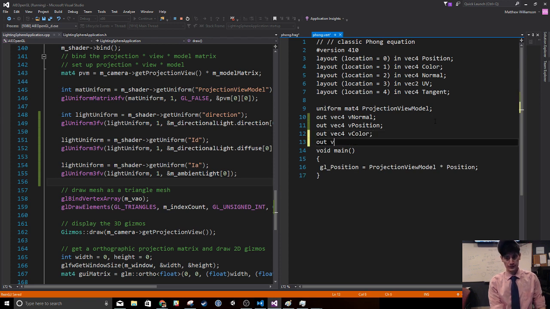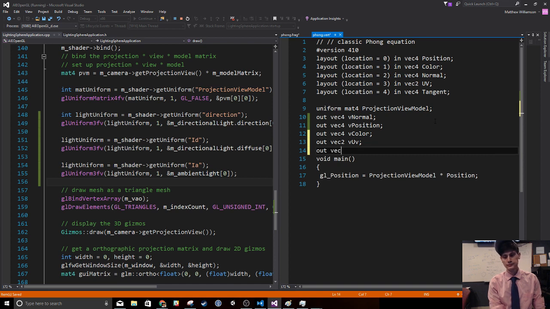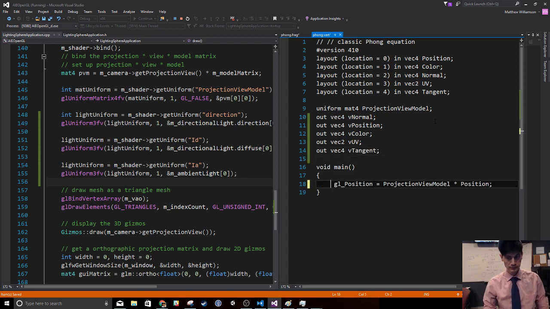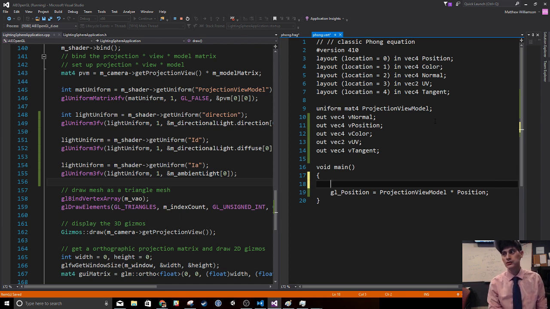We'll out all of it. That's UV? Yeah, that's UV, and that is for textures, correct. And then we're going to out the tangent.